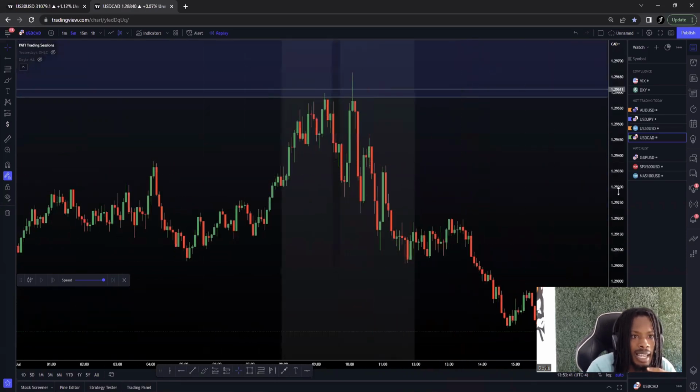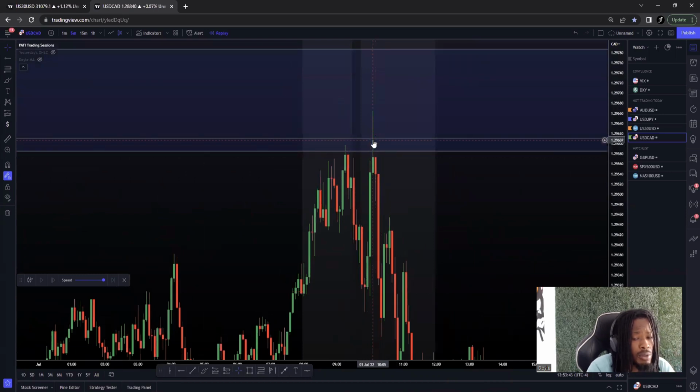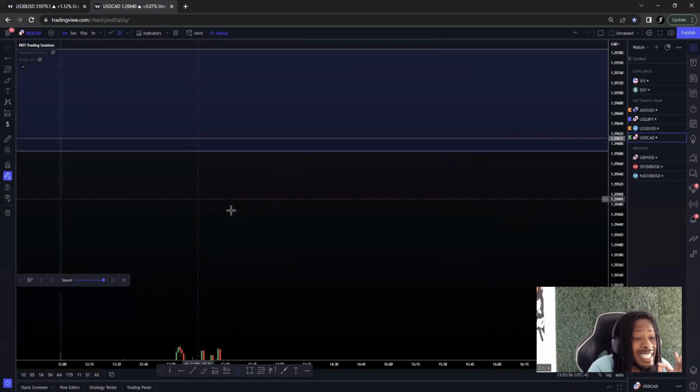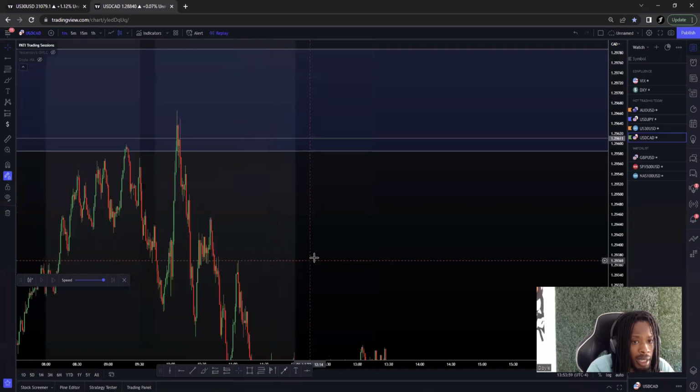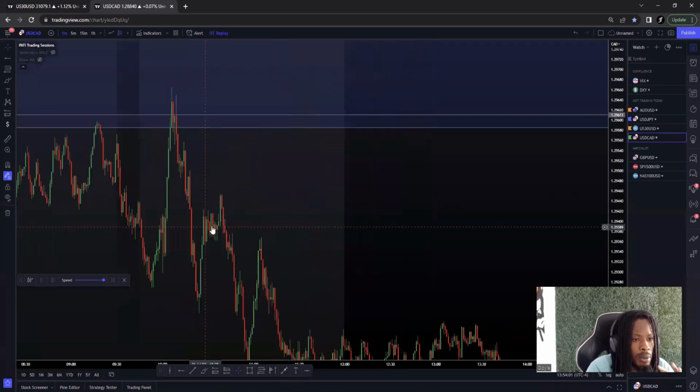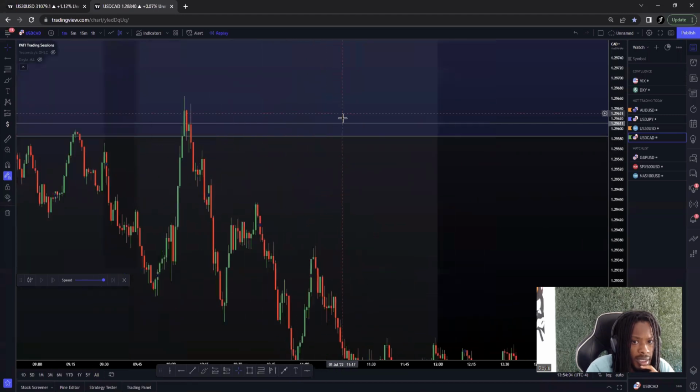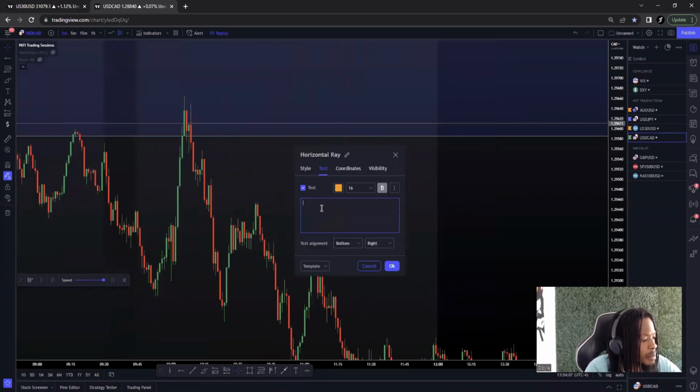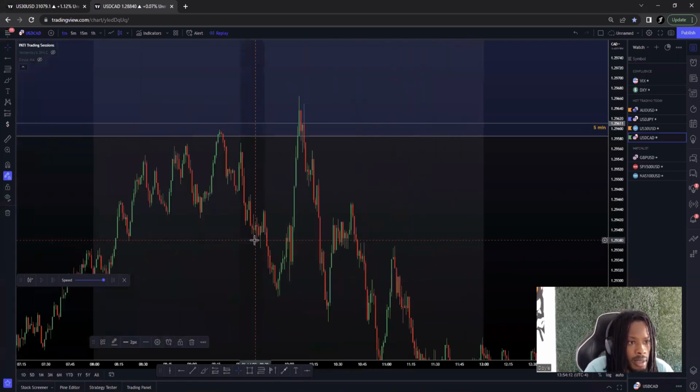Now let's go all the way back over here. Now, that 5 minute, it literally tapped straight into it. That line, that 15, no, that's a 5 minute line. That 5 minute line right there, it tapped straight into it. Now, let's see what it looked like on the 1 minute after it tapped into that 5 minute supply. Okay, that 5 minute supply, I'm going to show y'all. So this right here, this is that 5 minute supply that was within that 1 hour. Okay, so you see how they wanted to stop at the 5 minute supply and then they drop.